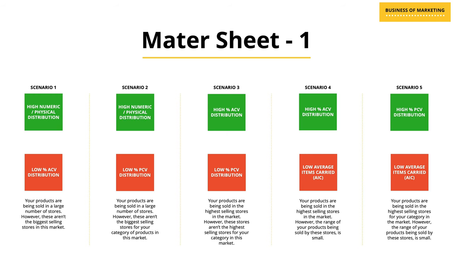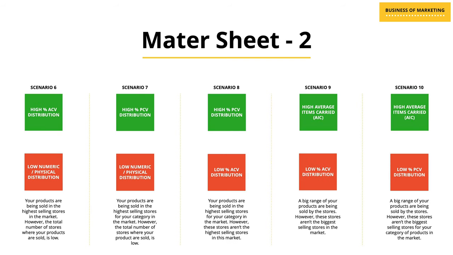We saw a total of 10 different scenarios. Here is the first master sheet with five different kinds of scenarios — you can always refer to this sheet whenever you are looking at these numbers and feeling confused. And here's the second master sheet. Keep in mind that this is not an exhaustive list of scenarios; these are some of the most common ones you might encounter. This is where your investigation to find the root cause of issues — or why you are performing well — needs to start. As you dig deeper, you will find more clues which give you a holistic picture of what is really going on with your marketing efforts.